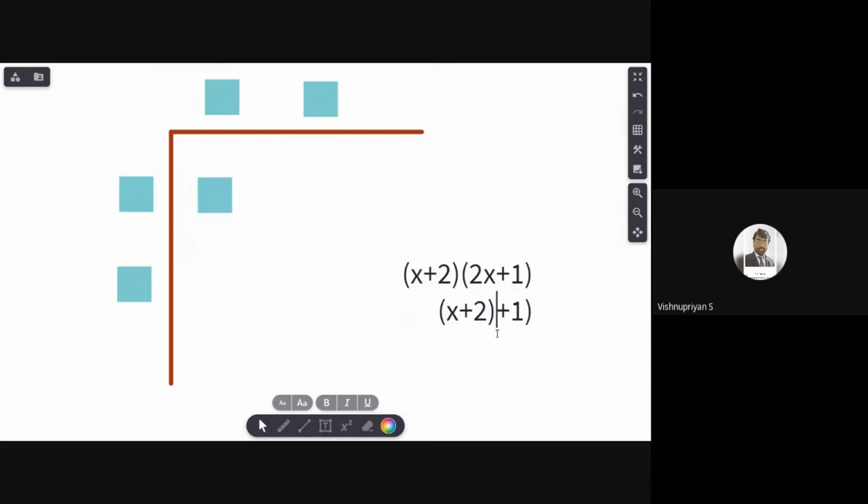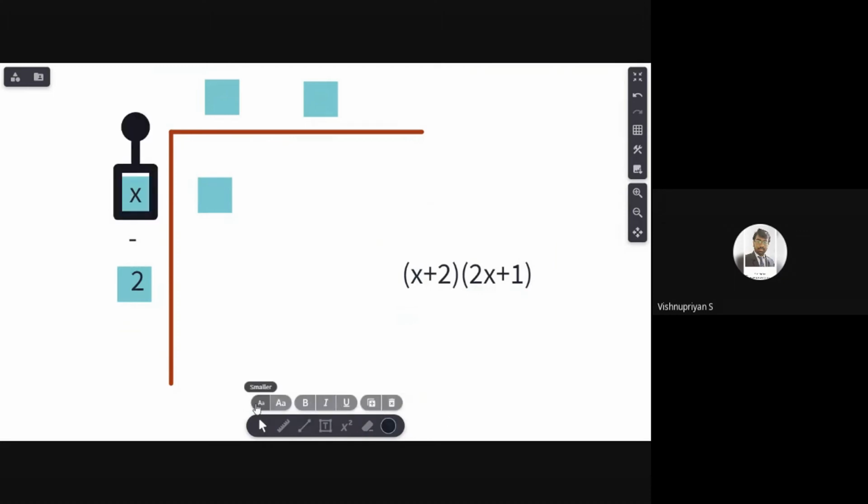Okay. So let me make it one term for x. This is x, and the other term is 2. And there is an arithmetic operation, plus. If you want to increase the size of the tile text, after selecting the text, look at the horizontal gray bar. You can see two options: smaller and larger. If you increase the size, it will become larger. If you click on the smaller option, it will get smaller. Then you can position it nicely.